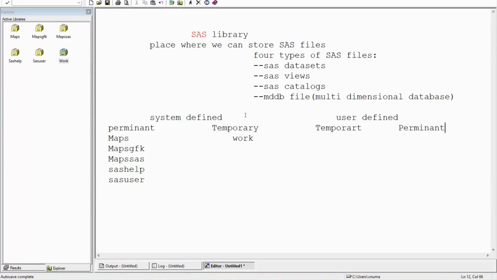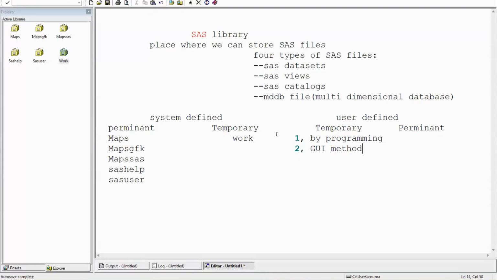Again, a temporary user-defined library, we can create in 2 different ways. One is by programming method, and the second one is by GUI method. Anybody knows what you mean by GUI? Graphical user interface.